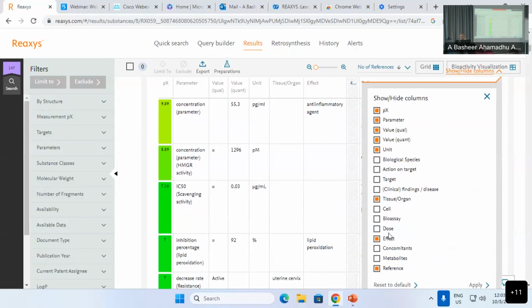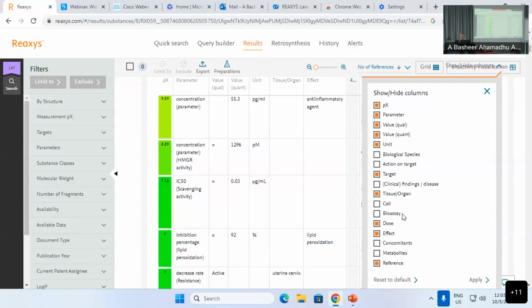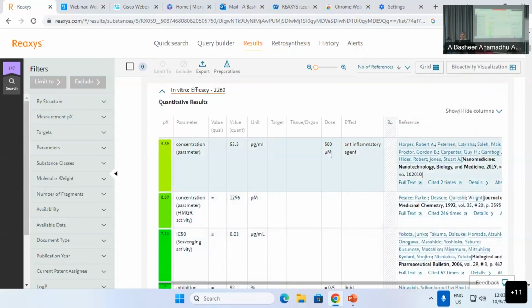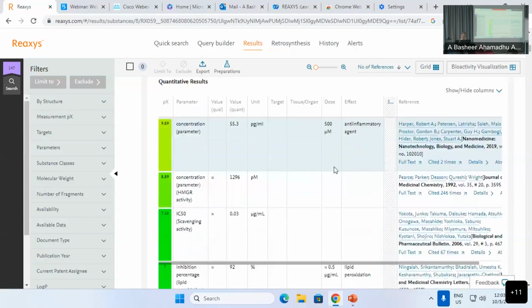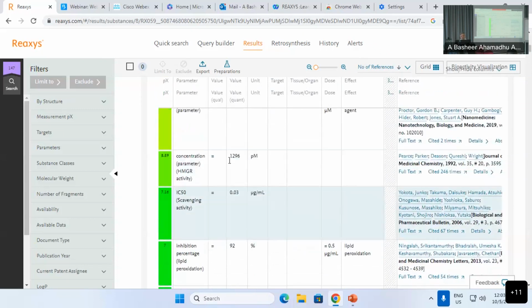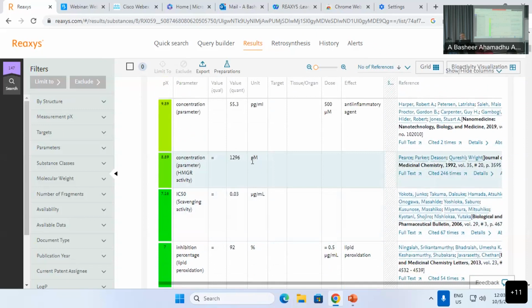So you want to add a dose, a metabolite option, or an action on a target. You can select dose or target information, select apply, and that information is now added. See, the dose information has been added. Here the dose was 500 micromolar. If you see here, it is 0.5 microgram, and that's why the pX value is important, because the dose is different and the data reporting is different. It is picomolar there. This is picomolar, per gram per ml, microgram per ml. So various isoforms of activities are reported, but the pX number is consistent here.